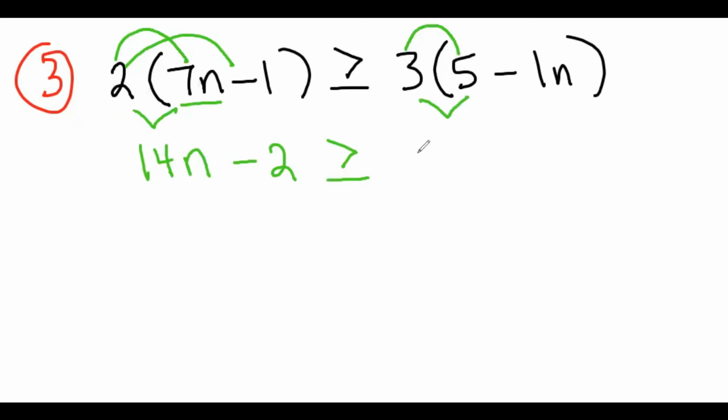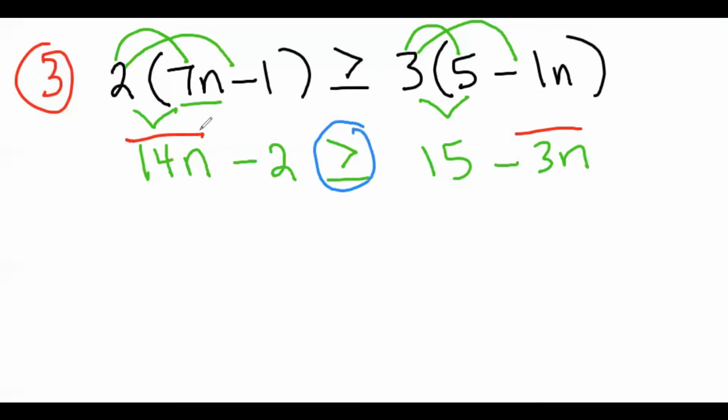Then we just bring everything else down, but we still have to do the same thing on this side. 3 times 5, we said was 15. Then we have 3 times -1n is -3n. Okay. Now at this point, we have like terms. We have variables on two sides, and you guys got to remember your rules, because we've been going through this for a minute. When you have a variable on both sides, the only exception is if it's all by itself, then we wouldn't do what I'm saying. But it's not. We have this greater or equal sign in the middle here.